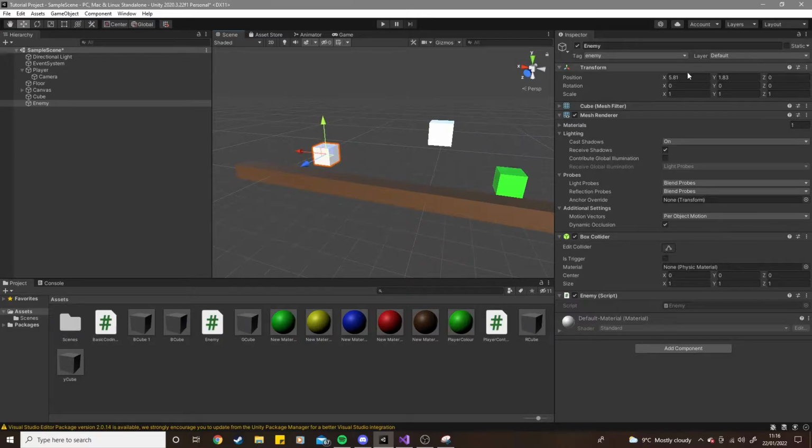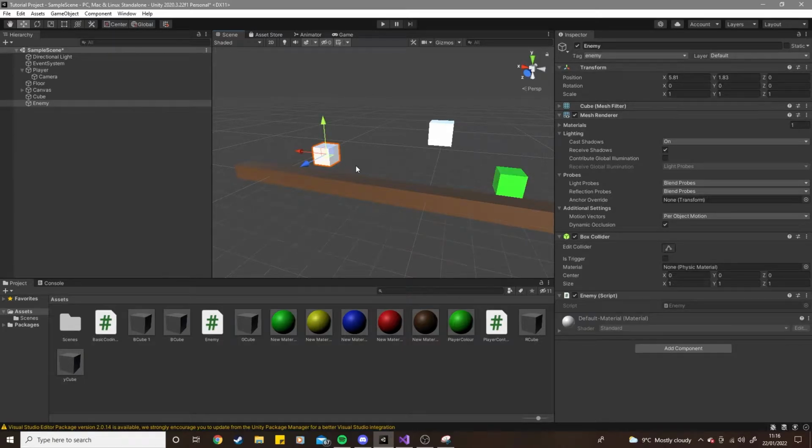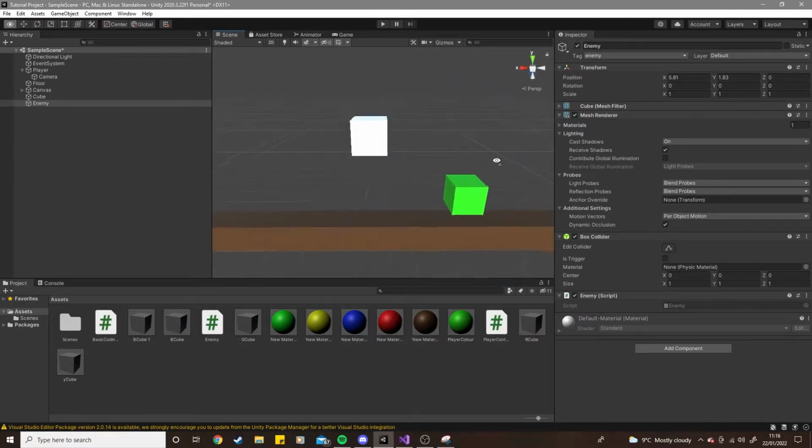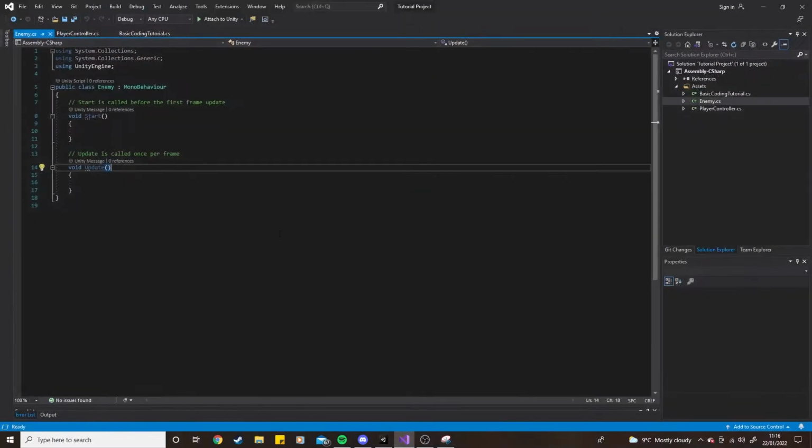I use 5 left and right of the player, so you see there's like 8 or 9 away, so that'll be fine. He won't chase us to start off with. So just get your enemy in the scene so he's a bit further away from the player, and let's jump into the code. You can double click the code and it will load straight up.